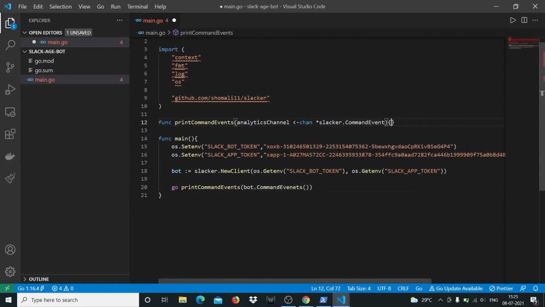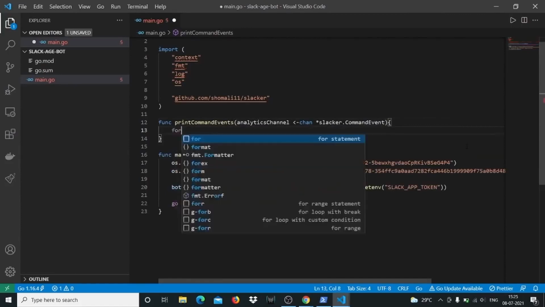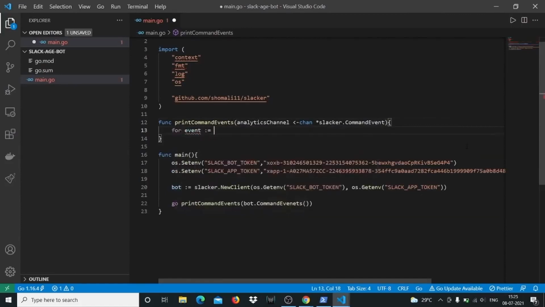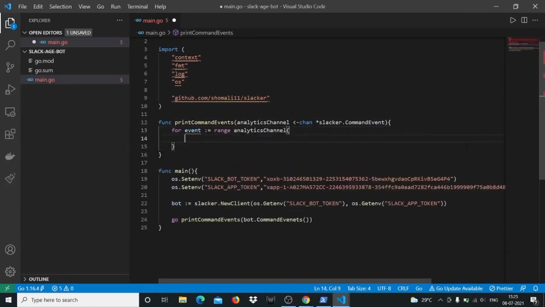And here we'll say for event, we're going to range over the analytics event channel, and we're going to print out a couple of things. So we're going to print out the timestamp, as in when the command was received by Slack, and the command itself, and the parameters that we have passed to that command, and the event, right?